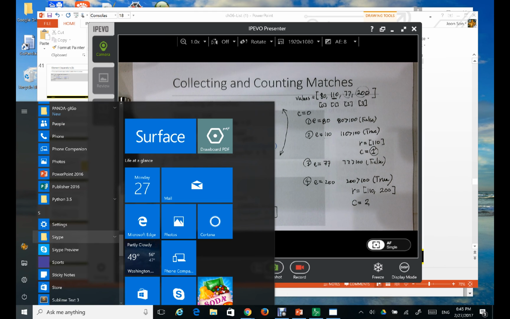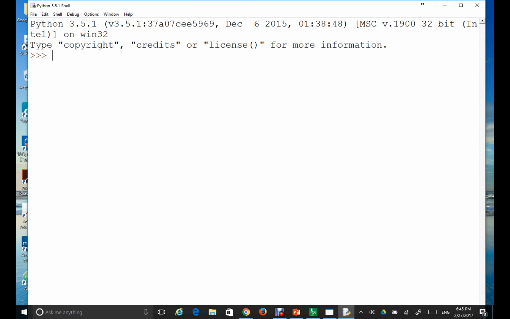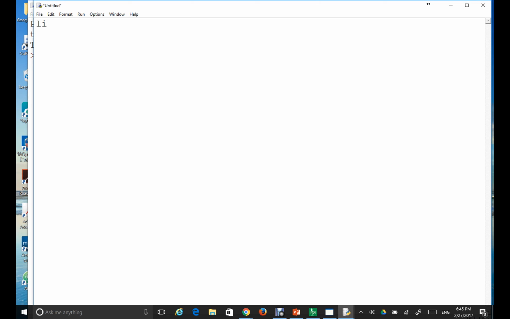In Python, okay, file, new. So limit is 100, and the result is an empty list, and for elements. By the way, this is just a variable name, so you can put element or you can put E. So let's say I just put E, variable name in values. Oh, I forgot to put the values.